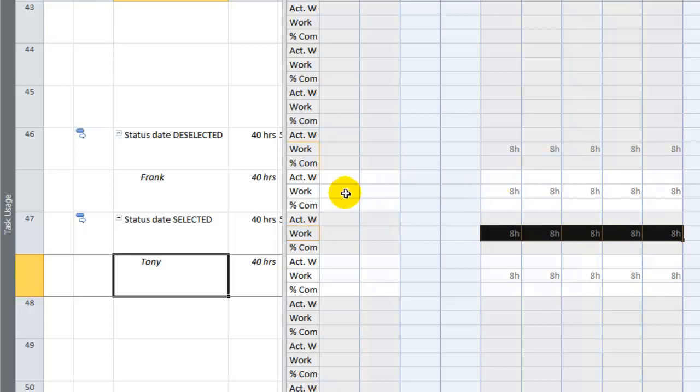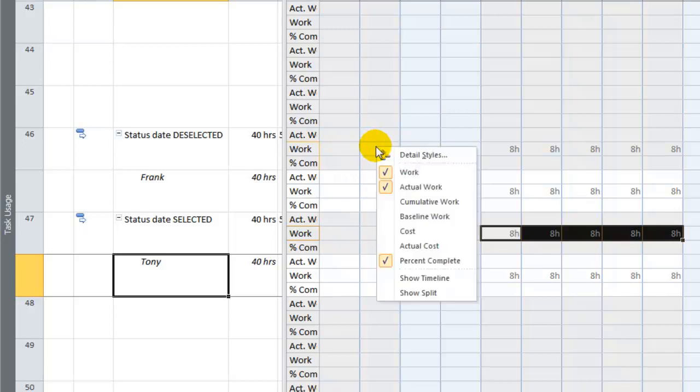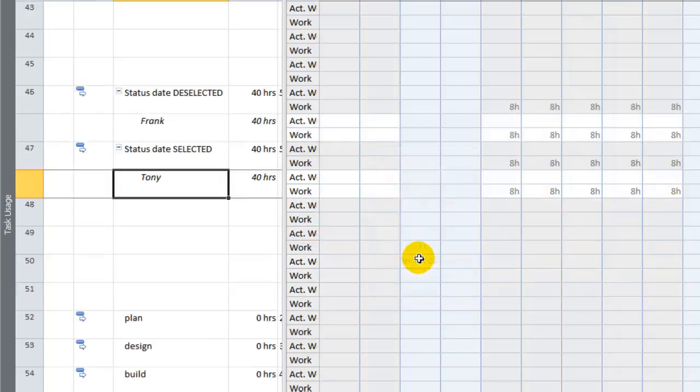You may notice here, unlike your screen if you're following along, that I've got a field called percentage complete. How did I do that? Well, if you right click, you'll find that I've got percentage complete added, whereas you don't. Let me show you how I selected it by unselecting it, and we'll start over.